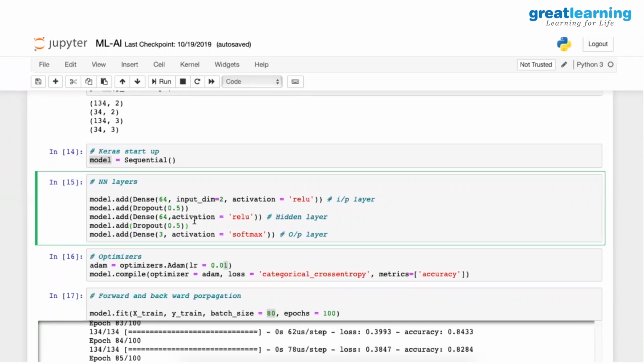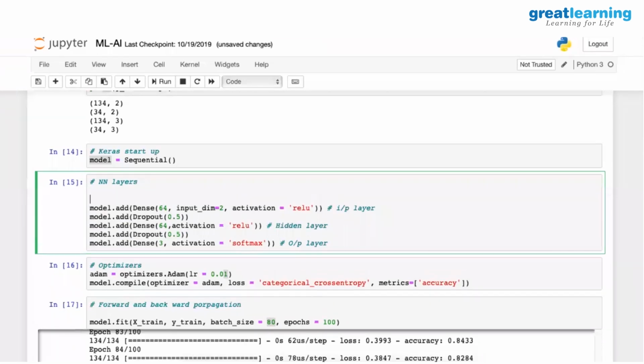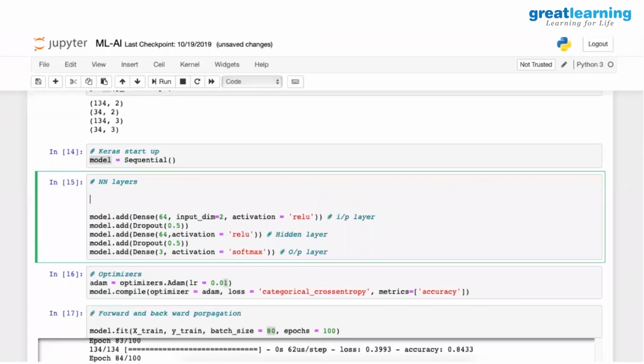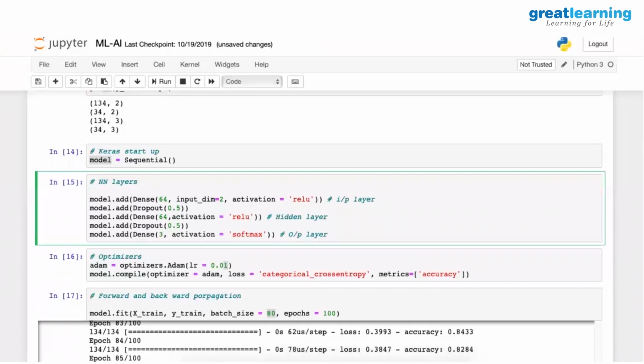Krishna, just one question. Unless and until we find out the correct number of hidden layers, do you feel that ML is going to have an advantage over deep learning? Yes, correct. So what one of my learners did was, he was ambitious enough to find the answer for this. He did grid search on this. He put a lot of layers. So let us say in grid search, he said, okay, the number of hidden layers could be 10, it could be 20, it could be 40, like that he started. And he ended up spending 2 or 3 days for the neural network just to run and complete the grid search.